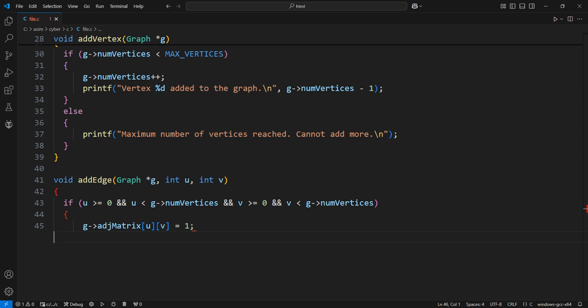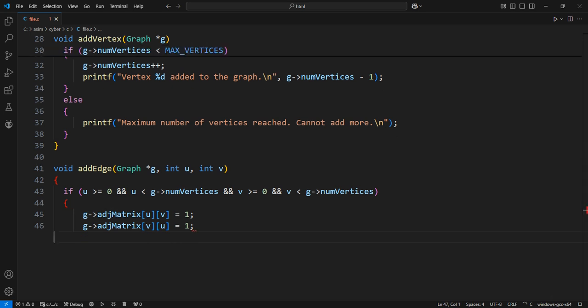Mark the edge from U to V. Mark the edge from V to U, since it's undirected.